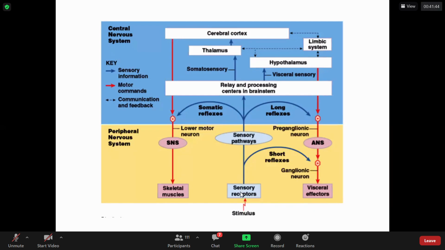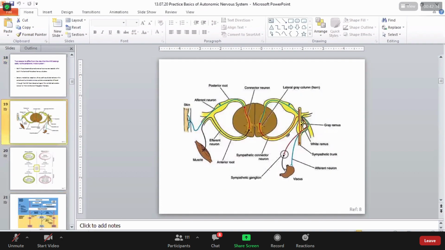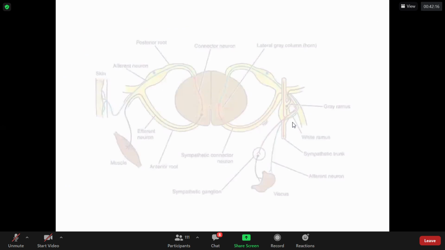So from this picture, I'm telling you that we'll be discussing these things in detail when we study the next part, the central nervous system and eyeball. But just for your understanding, there are two kinds of reflexes. All the visceral reflexes don't need to go to the central nervous system. They can even happen within the peripheral nervous system. So I'm not going into that. Where I want to stress is how this outflow is formed.